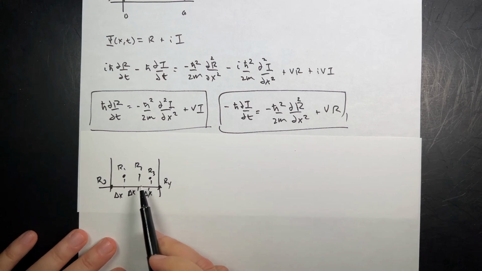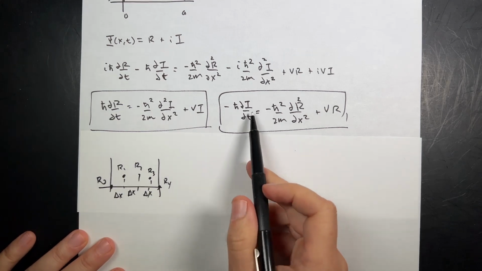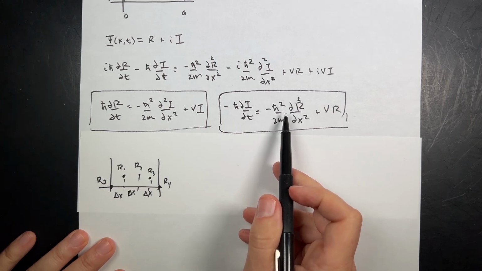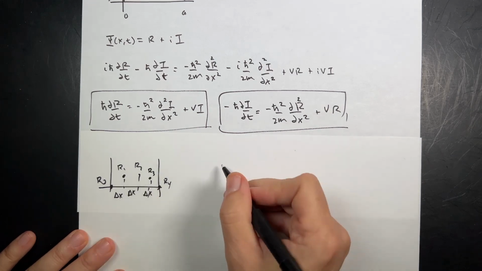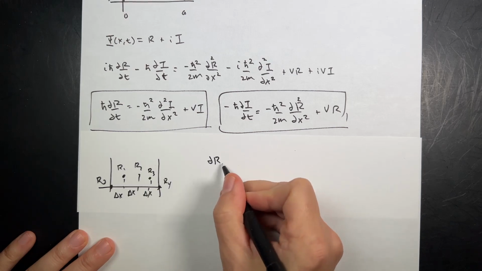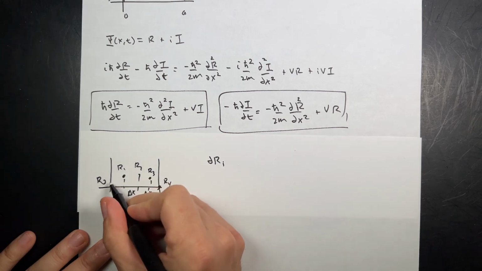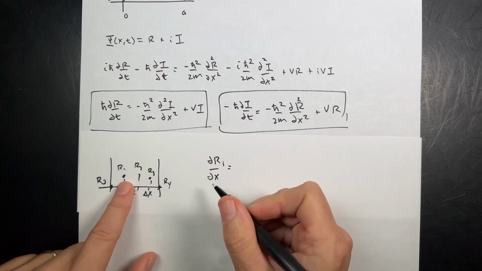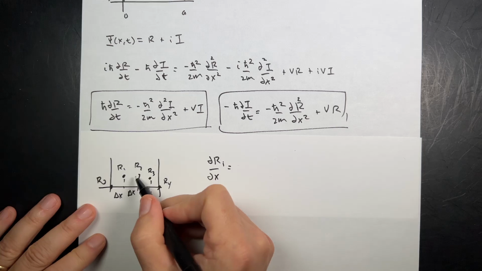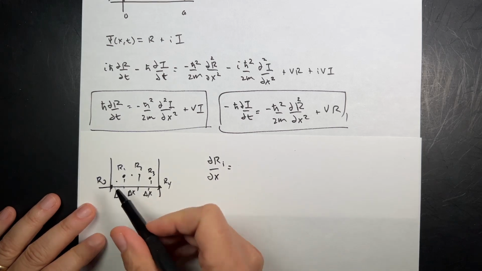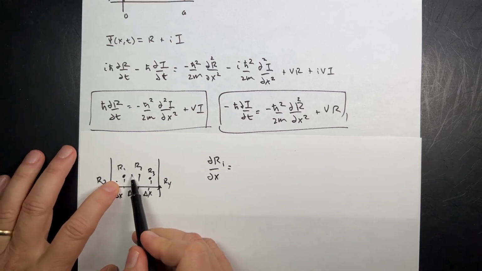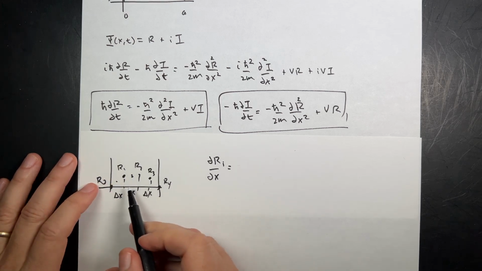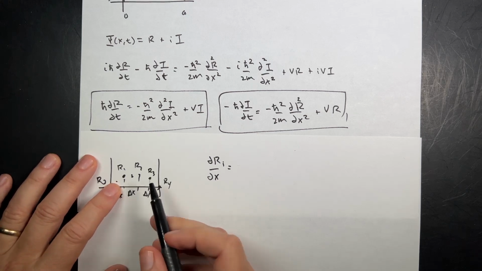Now, in that case, I can write this second derivative of r with respect to space as a finite difference. So I could write the partial of r, I'm going to call this ri, this is the ith element, right? Ri with respect to x could be written as a half interval. It's just going to be the change in r from this point to that point divided by the change in space. Well, I could do the same thing for the second derivative.